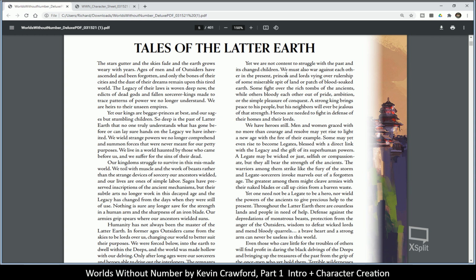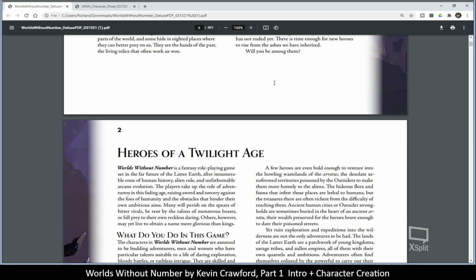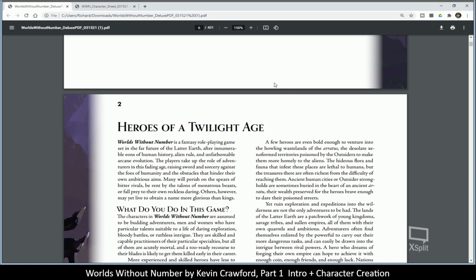Here's the Tales of the Latter Earth, and the author goes into the whole story. I'm not going to read this line by line, but I like the fact that he does start off by giving you some background of the world. Worlds Without Number is a fantasy role-playing game set in the far future of the Latter Earth, after innumerable eons of human history, alien rule, and unfathomable arcane evolution. The players take up the role of adventurers in this fading age, raising sword and sorcery against the foes of humanity and the obstacles that hinder their own ambitious aims.